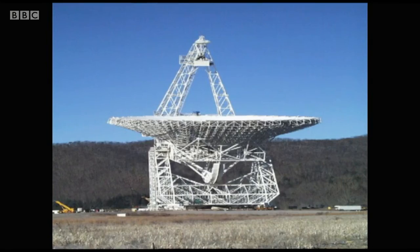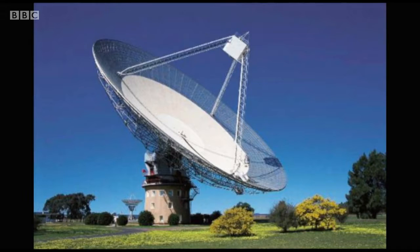But the technology has come on so amazingly in the last few years that for, I think, the last 2 years, the European Space Agency and the radio astronomers have been working together to see if they could pick up the Huygens signal directly. And they did. Amazingly, we know for certain that Green Bank in the US and Parkes in Australia picked up the carrier signal from Huygens. That's like the ringing tone. It doesn't have the data on it. But it came through, in fact, loud and clear.